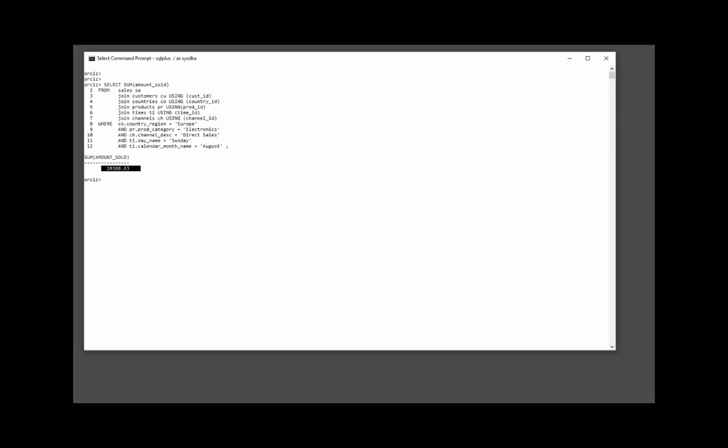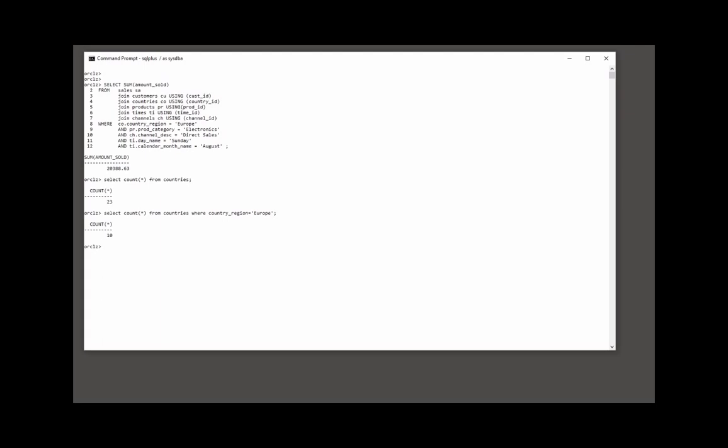To apply the filtered rows percentage, I need to begin by calculating for each of these input queries, where possible, how many rows will remain after applying these constant filters. So first, we've got country region equals Europe. How many rows are there in the countries table? 23. Select count star from countries. How many rows are there where the region is Europe? Select count star from countries where country region equals Europe.